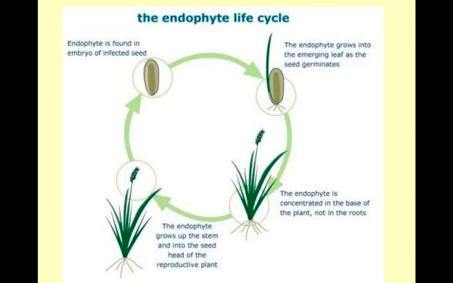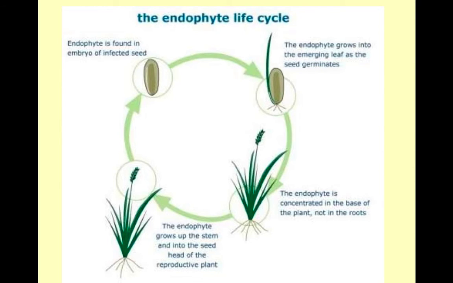Right now, down below the soil surface, the plant has shifted from vegetative growth, so it's not going to produce more leaves on this particular tiller, but way down below the soil surface, the plant has shifted from vegetative growth to reproductive growth, and there's just a microscopic little seed head down there, and the endophyte is invading that right now. And then as the seed head grows up, the endophyte is already deposited into the seed, and then you harvest the seed and it just regenerates itself through that cycle.